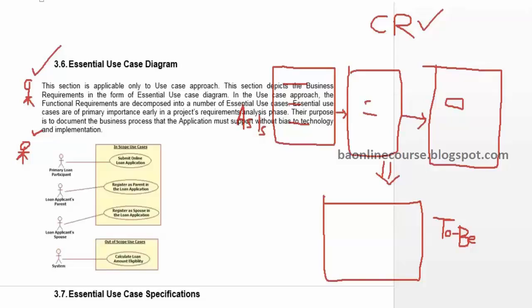Now, all these features are coming in from your scope. The section 2 that you have listed down has the features that were agreed upon to be delivered by the system, so you are converting those features into the use case diagram. Some of these use cases also need interaction with other systems. When you want to check your account balance, where is the account balance coming from? It's coming from the deposit system. This is the deposit system, this is the loan system, and this is the customer.